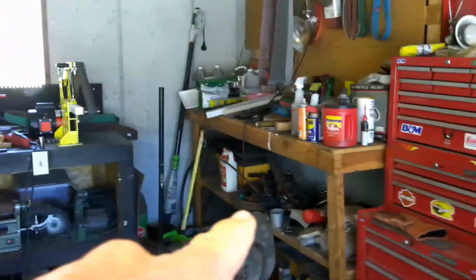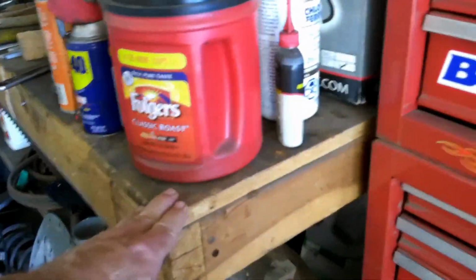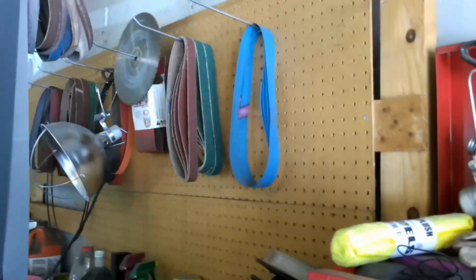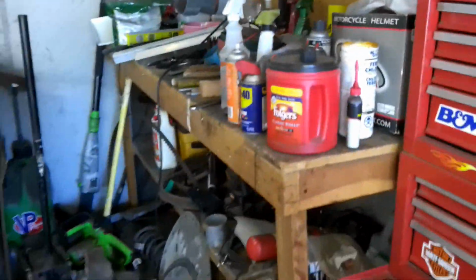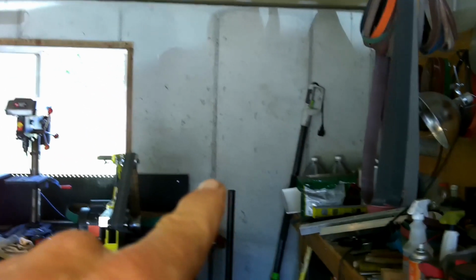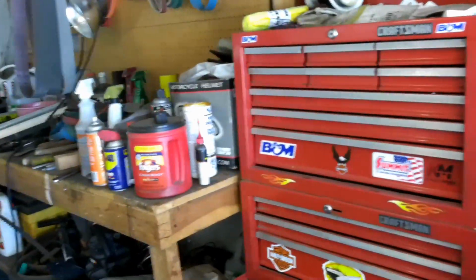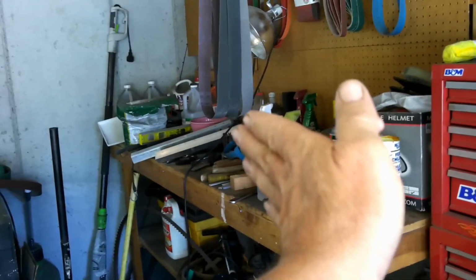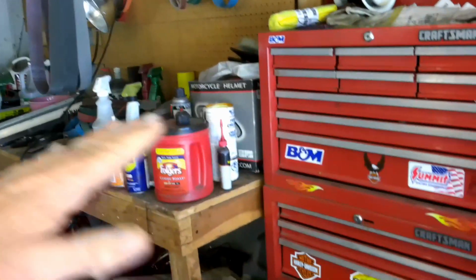Once we get rid of that ridiculous bench there, I've showed you in previous videos, this thing is very wobbly. It worries me that it might fall over at some point, but that'll be gone, and that large shelf will go right back there in that corner, and then I can slide the toolbox down that way. I'll probably put that other shelf in this side of the corner, so I have one shelf on that side, one on this side, and then I can slide the toolbox down that way.